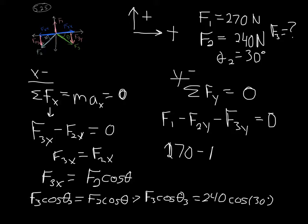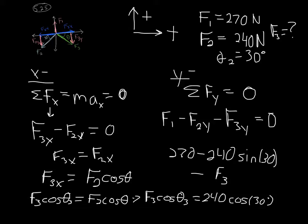Yeah. 240. Wow, that's some horrible handwriting. 270 minus 240 times what? Sine of 30. Minus F3y would be F3 times sine of theta, equal to 0. Isn't it theta 3? Yeah, theta 3.